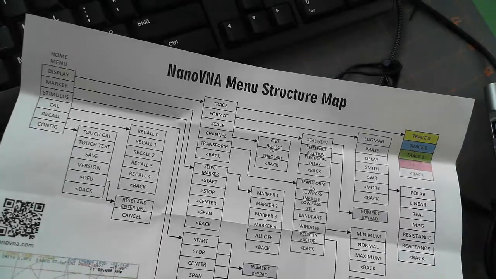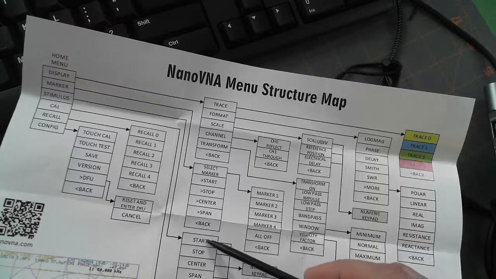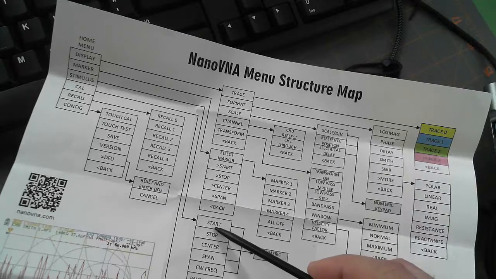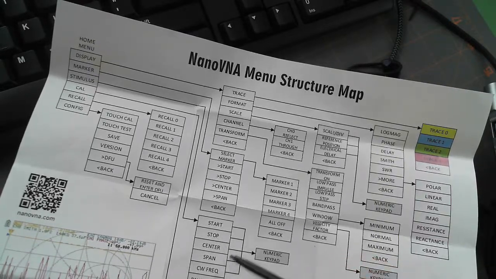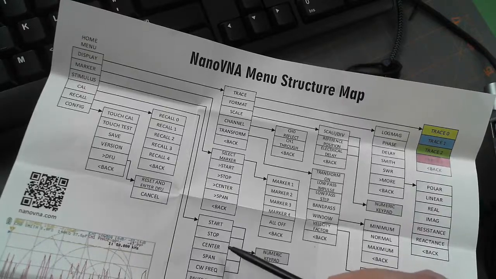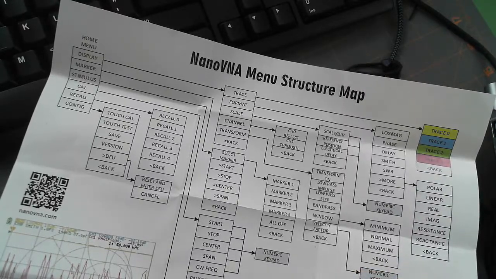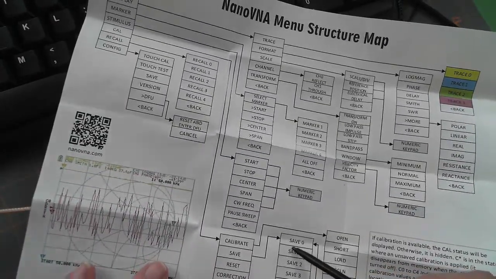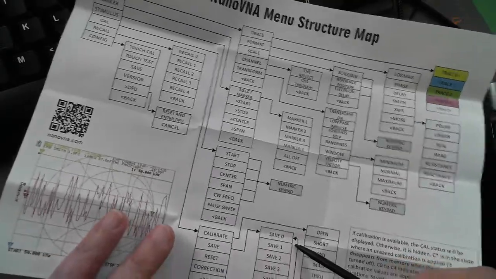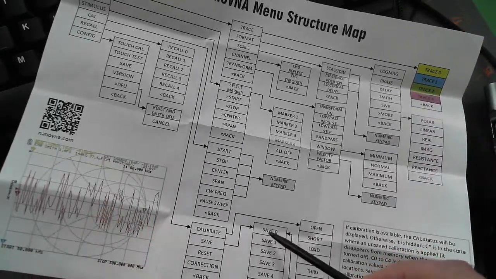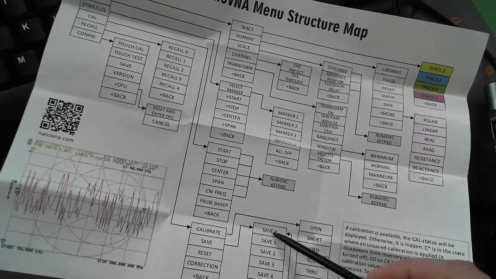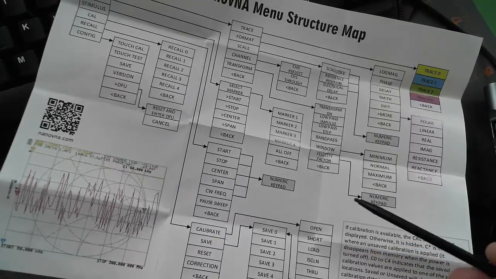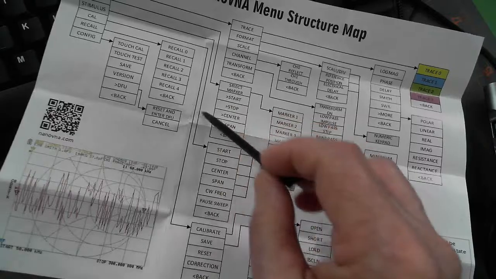You can set your start and stop. That's what we did with the program. So it was easy just to key it in the program. You can do the start and the stop and the span and those kind of things right there. But anyway, and calibrate. You calibrate here. There we go. On the calibrate, you can see they have a save, they have a save 0, and you can actually save the calibration, say in save 0. And when you turn it on, if you always bring save 0 up, it will be calibrated.